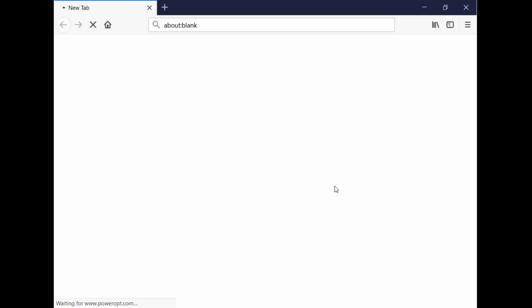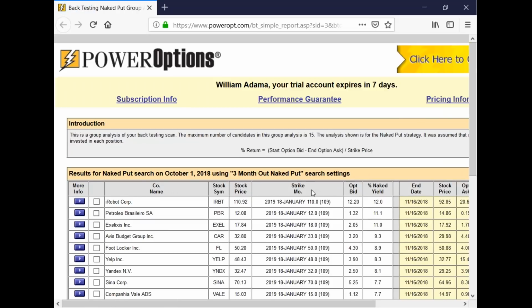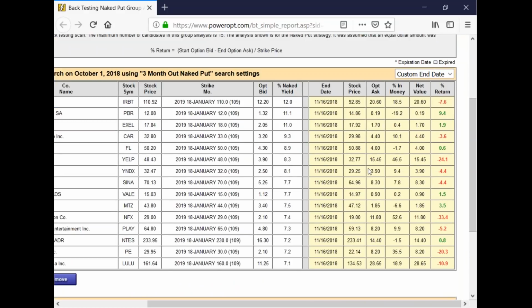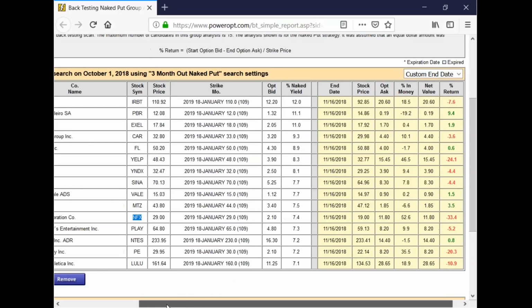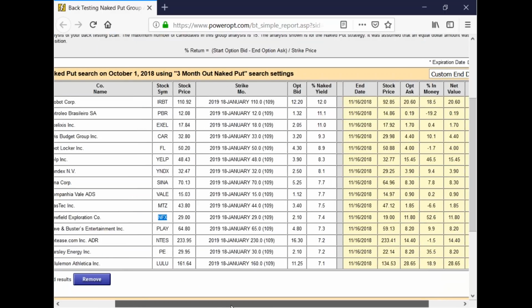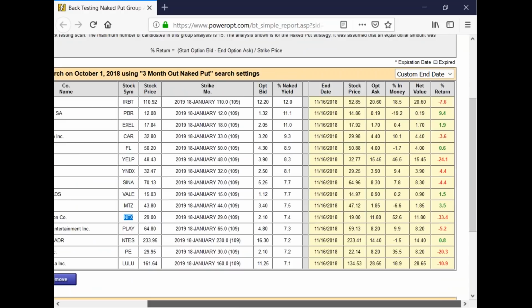So I'm going to calculate group results. This is the power of the back testing. I took a search we just created. I picked the worst possible month we've seen in probably 18 to 19, 20-month cycles. And when I hit calculate group results, it shows me where each one is right now. This is actually not as bad as I thought, although that's, oh, yeah, there they are. 33% on NFX, Newfield Exploration, down 20% on Parsley Energy, 10%, 11% on Lululemon, 24% on Yelp. Hey, we're 9% on PBR. That moved up good. But the other ones aren't near full profit yet.